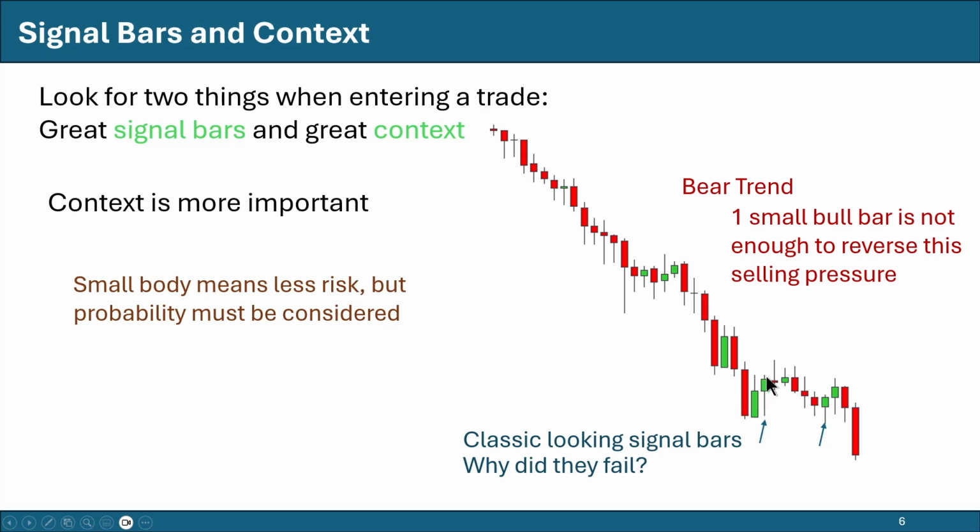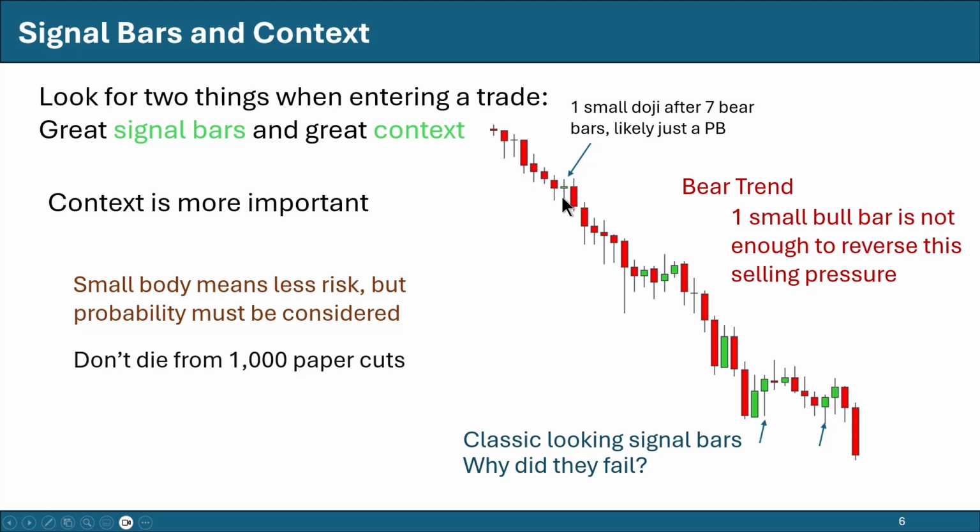These do have small bodies, right? So if you're buying and if you put your stop right below, you're not going to lose that much. But you have to take into account your probability, right? There's more than just the variable of your risk. There's also your reward. And in this case, we're talking about probability. Your probability is lower, and that's going to hurt your expected profit when you're trying to take trades. You don't want to die from 1,000 paper cuts, right? You can get squashed once, or you can lose your dream of trading like this, taking many bad trades where you lose small, but you lose many times.